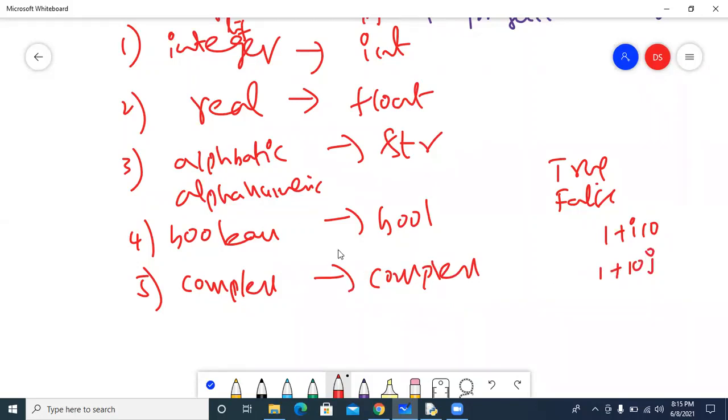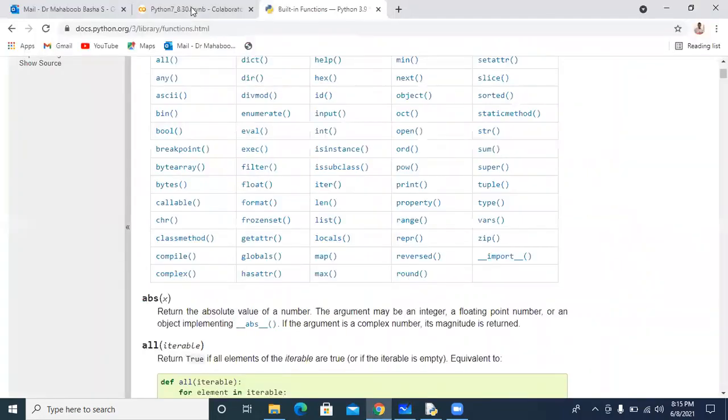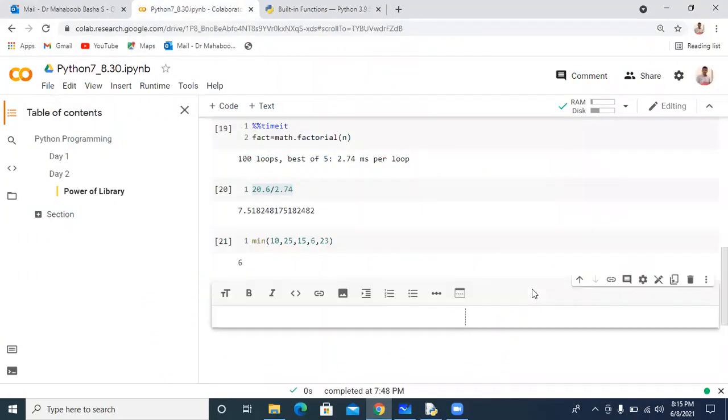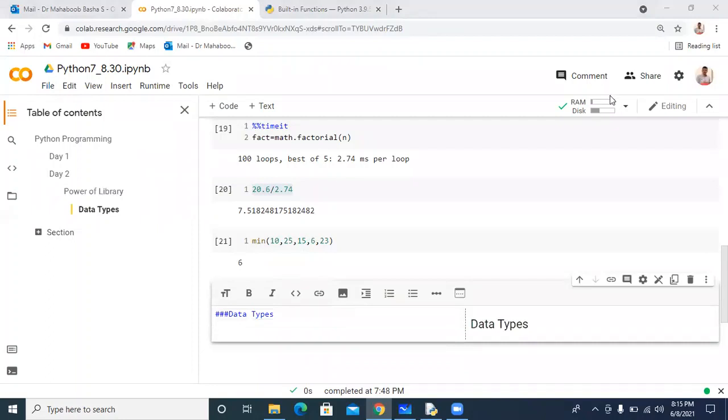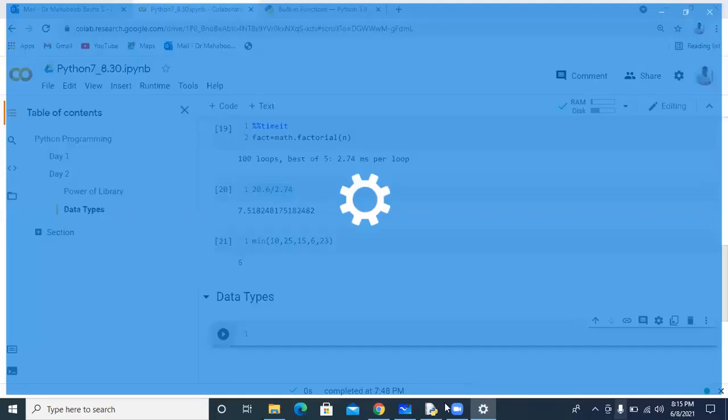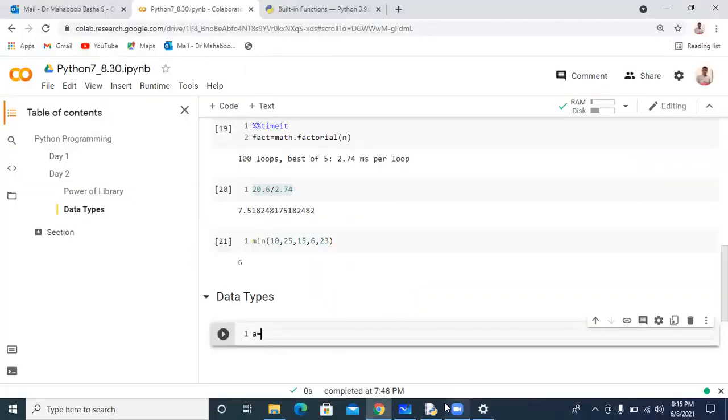For example, I'll come back and execute this. Now I'll go for data types. So when I take data types, I may take A is 50.